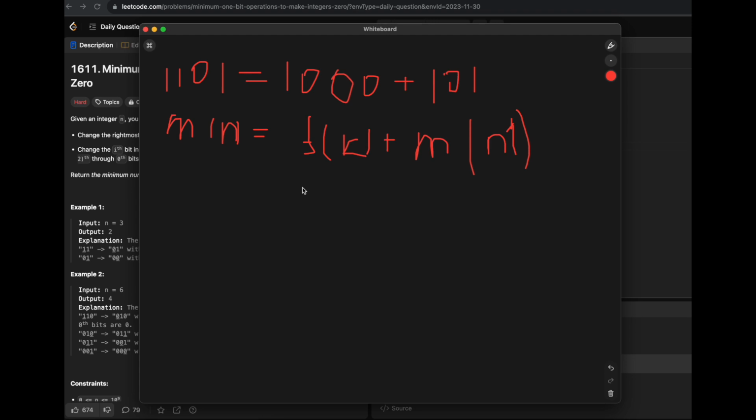It should work, but we have to find the minimum count of operations, so we can find a count of operations less than f of k plus m of n1. How can we find it?